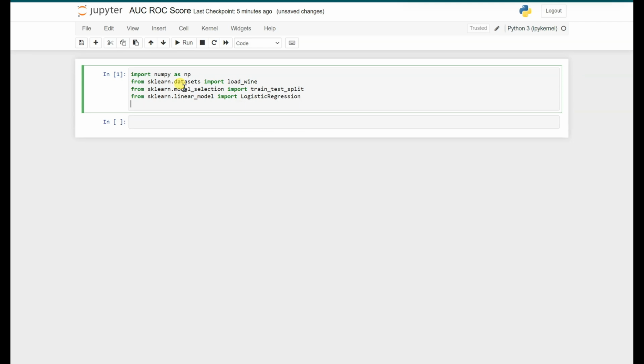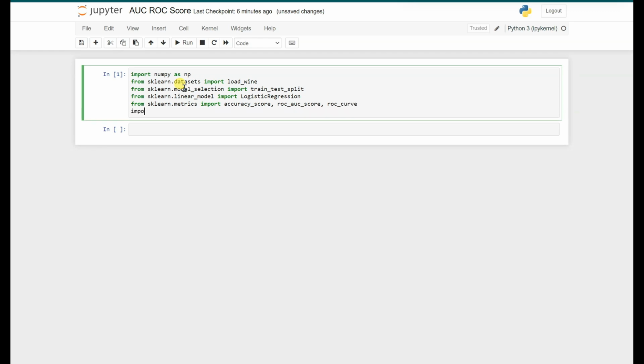Now we have to import all the metrics also: accuracy_score, roc_auc_score and roc_curve. Lastly, we need to import matplotlib to visualize the plot.